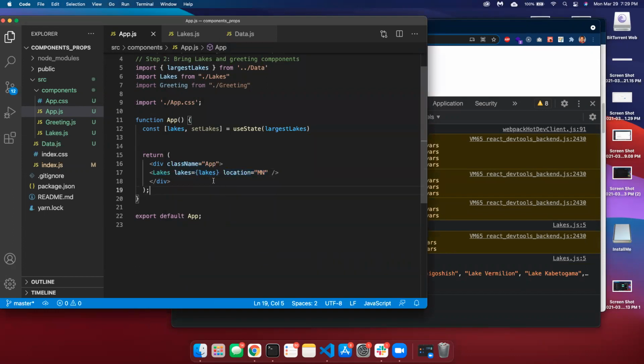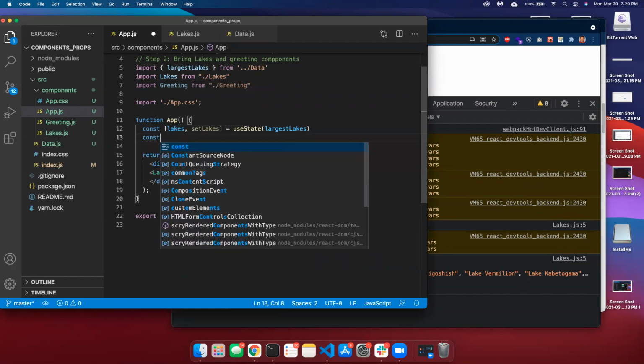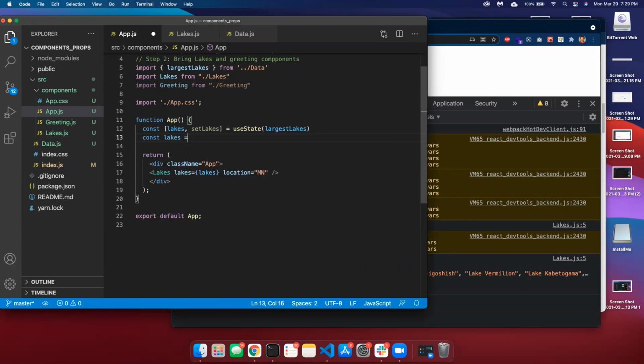Props can be passed in if you have a list of things, let's say an array or object. This is how you pass them, especially if they're in the state or if they are a variable here. So if you create a variable here, constant lakes equal to, and you create a list here, usually you pass it like this. You give it a name. Usually the name is what the data or information is, whatever you pass in, and then you give the variable. Now our variable is the state.